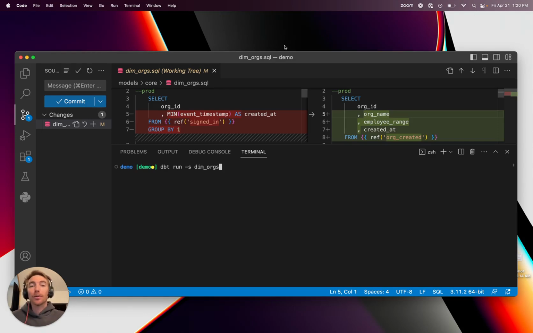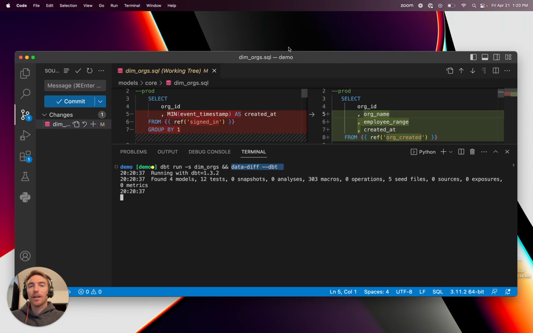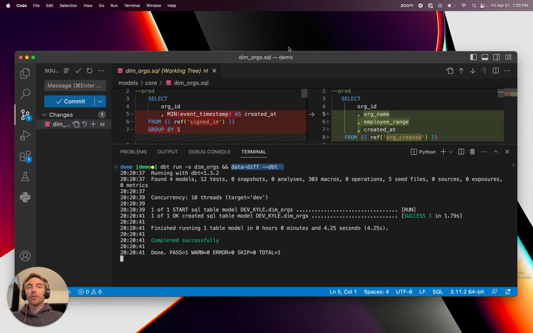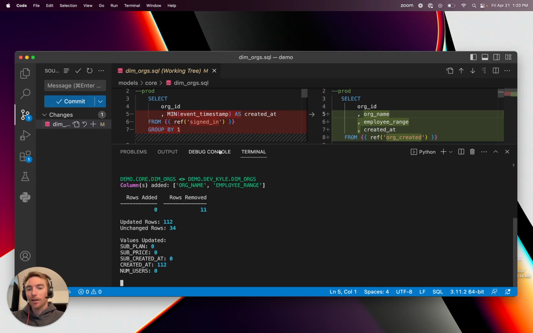When developing locally with dbt, it's difficult to understand the impact even small code changes can have on your data. Looking at this example, I'm making small changes to a model, just a couple lines, but from the code alone, I'm not exactly sure how this might impact the resulting table. To understand how this change will impact the data, I could take our familiar dbt run command and append data-diff --dbt. Data-diff will piggyback on your dbt run results to compare your production table to your development table and provide an impact report right in the command line.